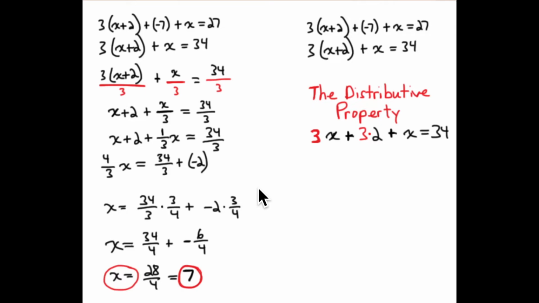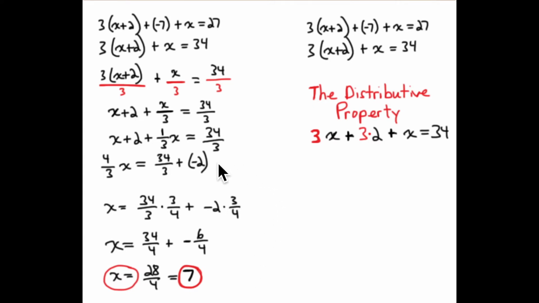So it is useful, although harder in this case than the distributive property. I'll show you that in a second. It's useful to go through this and make sure that you understand each step. Now, one thing that's interesting is I could have chosen to change this to thirds right here. So this would have been a -6 thirds. And 34 plus -6 is 28 thirds. So here we have 28 thirds, and down here is 28/4. So you might follow this through and try to understand why that is.